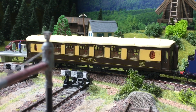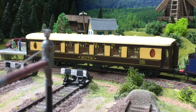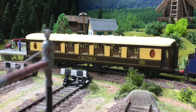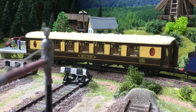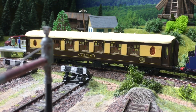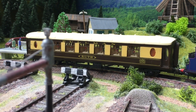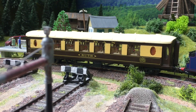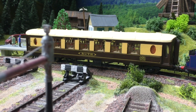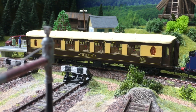I think it's worth it. I do like this coach very much and it's running like new now. Maybe there are much better coaches than this one, but I do like it. It's shorter than the newer coaches, which is very interesting on my very small layout, and it just looks fantastic. Please let me know in the comments what you think. Maybe you have good advice — I still have 2 coaches to redo that are very lousy runners. Maybe I should do it differently, let me know in the comments.